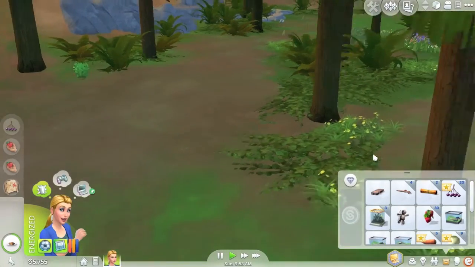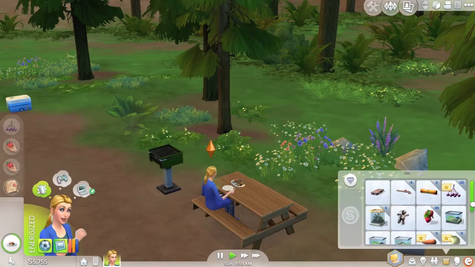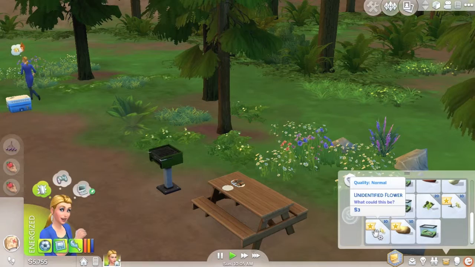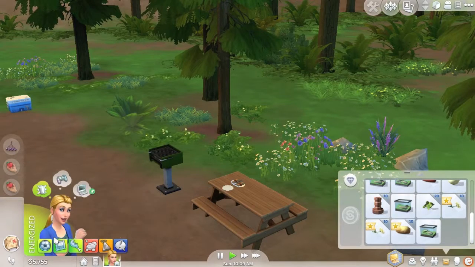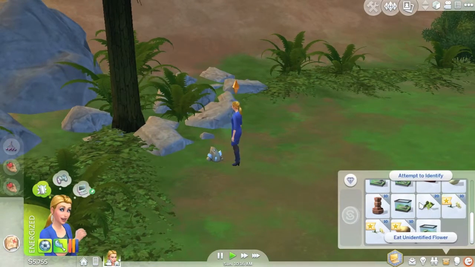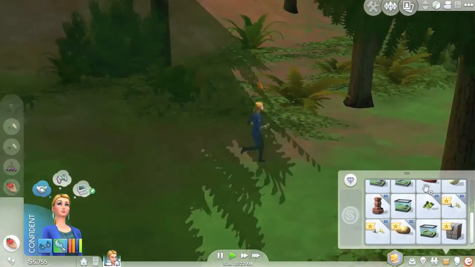Attempt to identify. I don't know if this is a good idea, guys. What else has she got? What's this? Basil. Some potatoes, some unidentified flowers. She needs amusement. Is finding treasure not amusing? There you go. We're gonna try and identify this. We're gonna open that bad boy up.